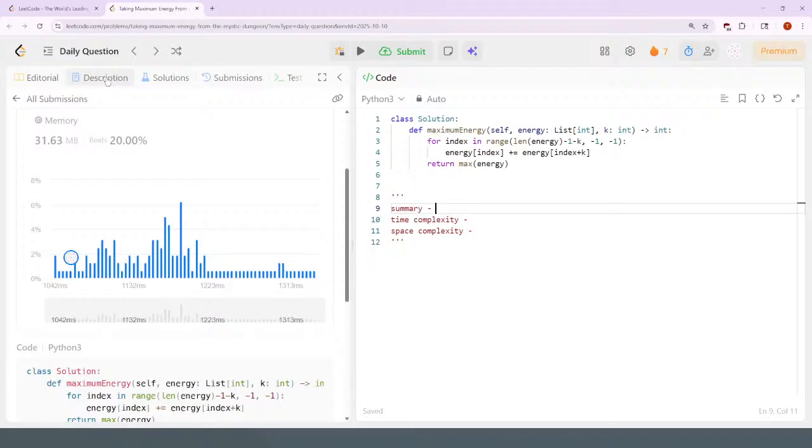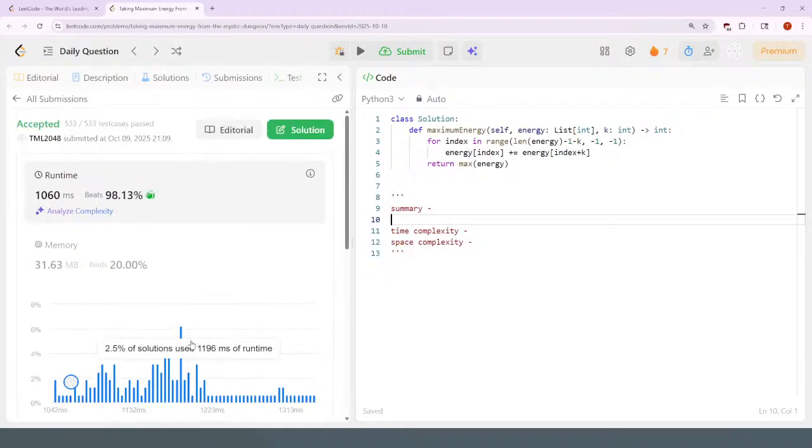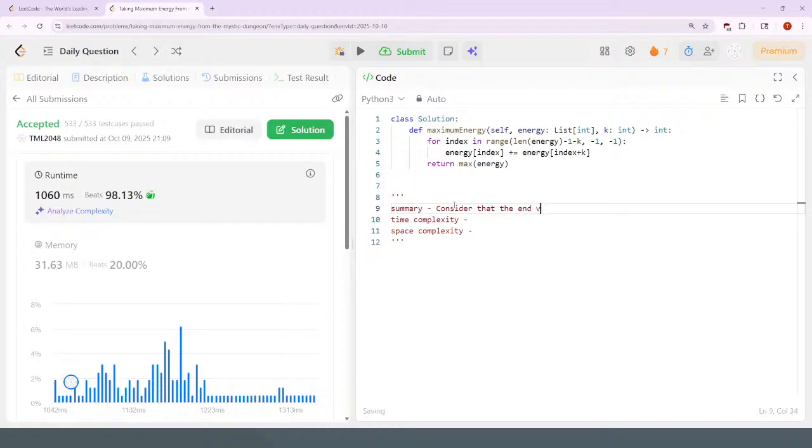So what is the thing here? Consider that the n values for energy are, okay, consider backwards traversal over energy array.